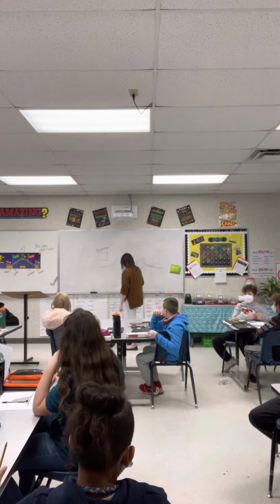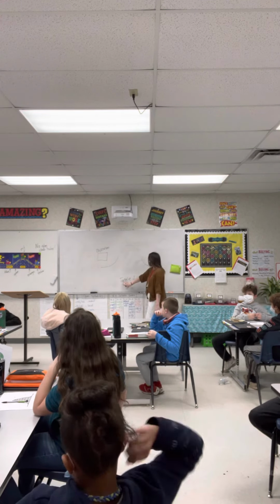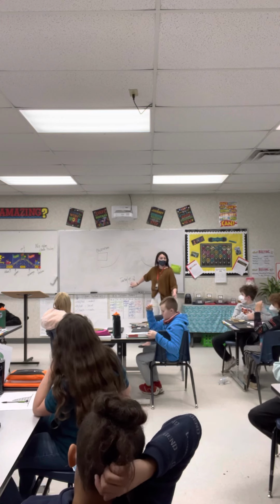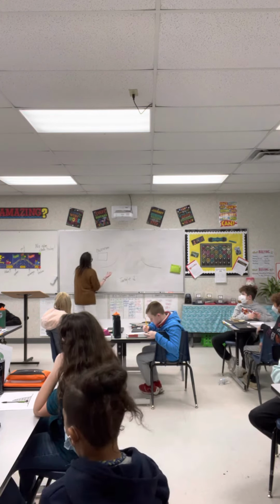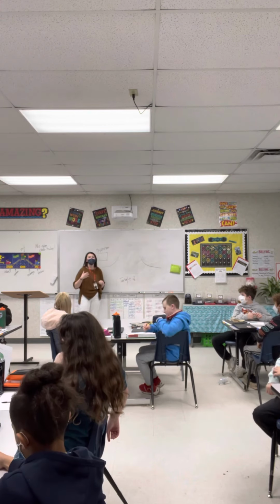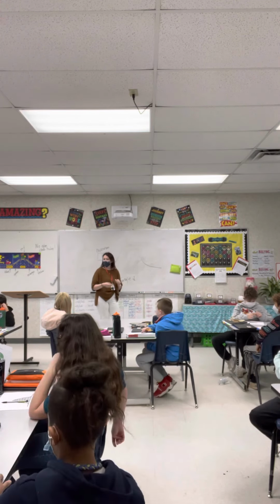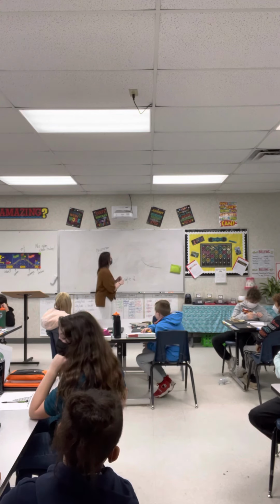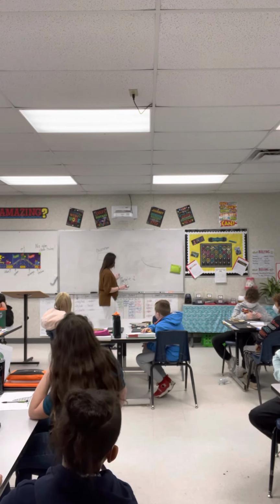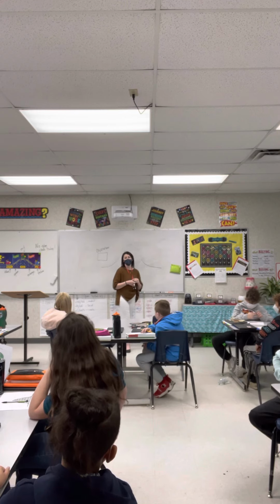But, okay, so let's say I'll do Tangled, all right? I'm just going to show you how I want this assignment done. So you'll write your movie down here, right? Then you're going to go to your exposition first. I want at least maybe two to three sentences. They don't have to be extremely long, just enough to get your point across. So in the beginning of Tangled, what do you think the exposition is?